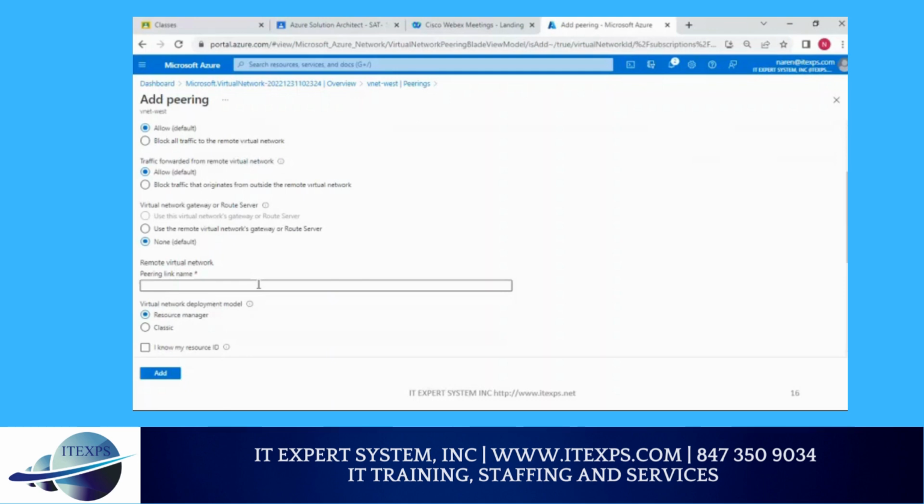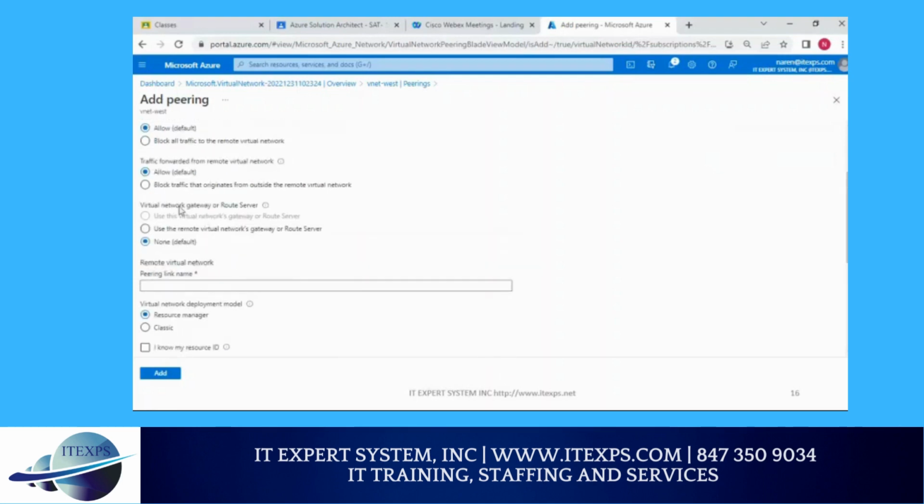You can stop that. You can say no, I want strictly VM servers between only these two networks to talk to each other, but not any other network which is able to talk to that network. So transitivity is allowed by default, which creates some interesting scenarios. We'll talk about that.